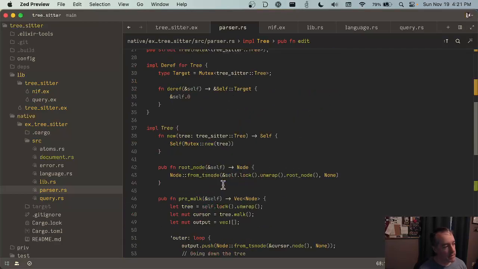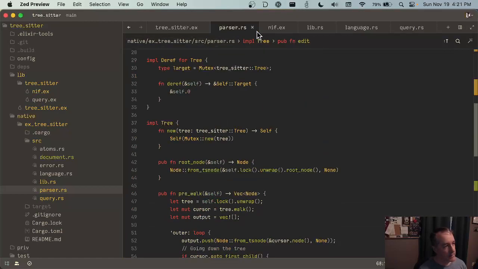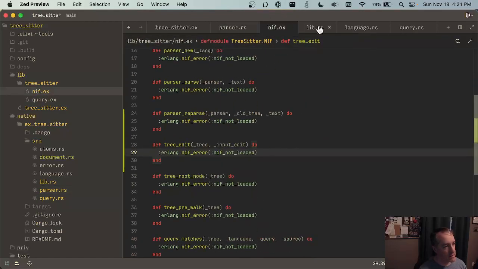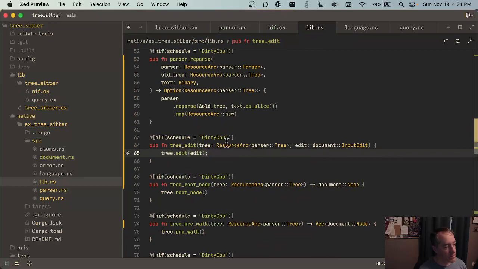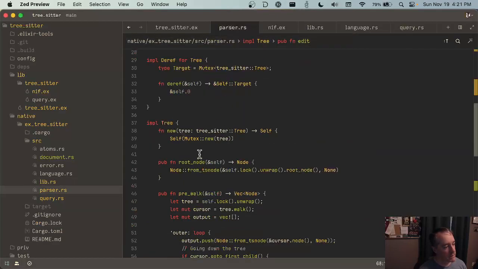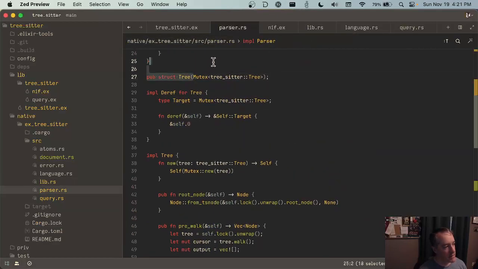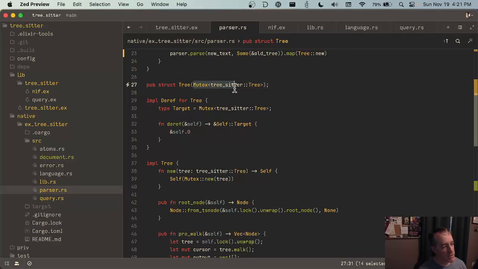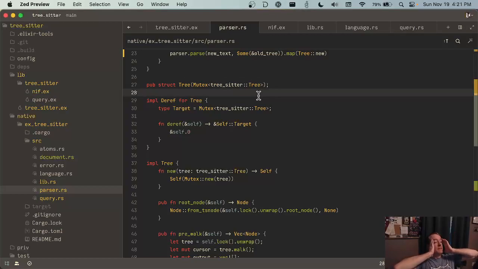Well, because we would need to, at the interface layer, this is not here. This is a resource arc. So you can't take a mutable version of this. We have to do it inside here. Yeah, because this tree contains a mutex over the tree sitter tree. I know it's a pain.